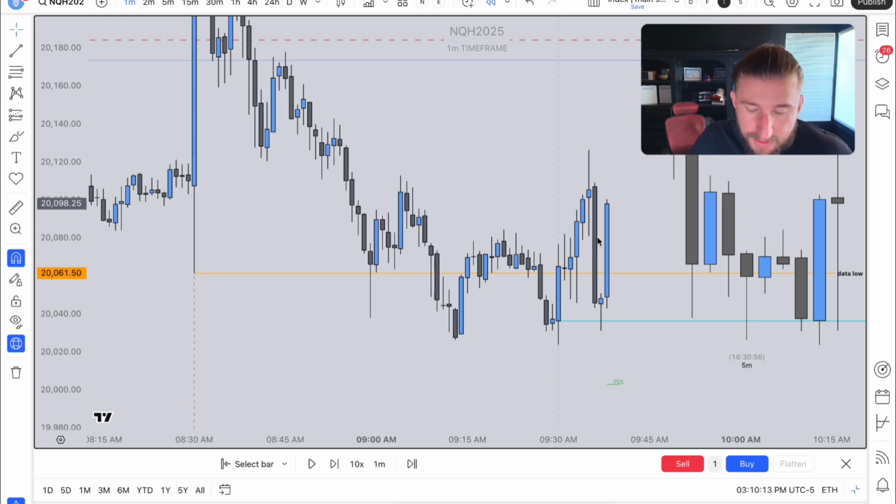Now with that in mind, if you didn't take this trade, or maybe you did, you could also potentially look for this one. Enter on like a retest or something, and then what levels do you have above? Because that's always going to be the $1 million question. Where am I getting out of the trade? What can I reasonably expect? And how can I be sure that I'm going to get there before it gets my trail? Great questions. The answer is look for the obvious structure.